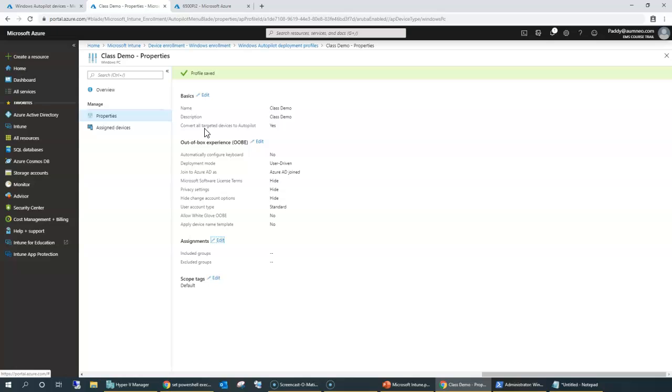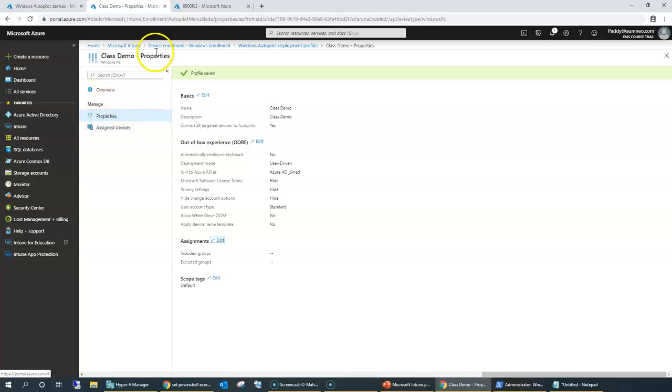So in future, any of the devices you import will automatically be part of that AD group. What if you don't want that, or you want to limit it? You need to create a specific AD group and associate it to this profile. It might not be dynamic, but I've chosen a dynamic one here so you don't need to create an AD group or import that specific machine every time if you have just one auto deployment profile. So here it's just saved.